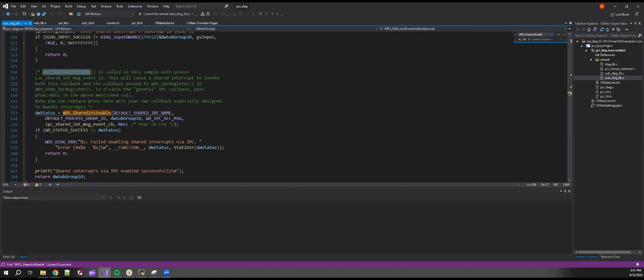The pfunc, this one, the IPC shared interrupt message event callback. This will cause the shared interrupt to invoke both this callback and the callback passed to WDS IPC register. As I said, we have different parameters here.